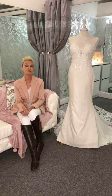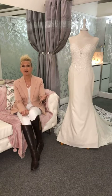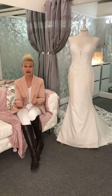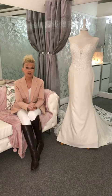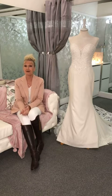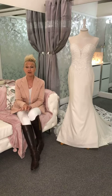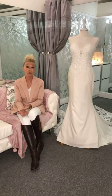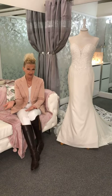But we, as a small business, have to be very, very sensible about this. COVID hasn't gone away, and by all accounts, the cases are rising every day. Some of us are double jabbed. I'm an old lady now, so I'm double jabbed and I'm fine, apparently. But most of our staff members are much younger than me and haven't had a jab or haven't had a double jab. Some of our brides won't have had that either.